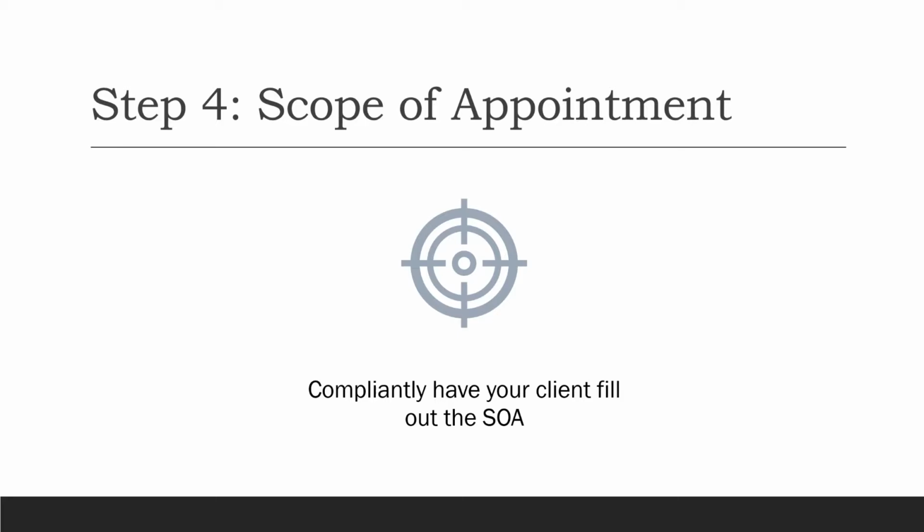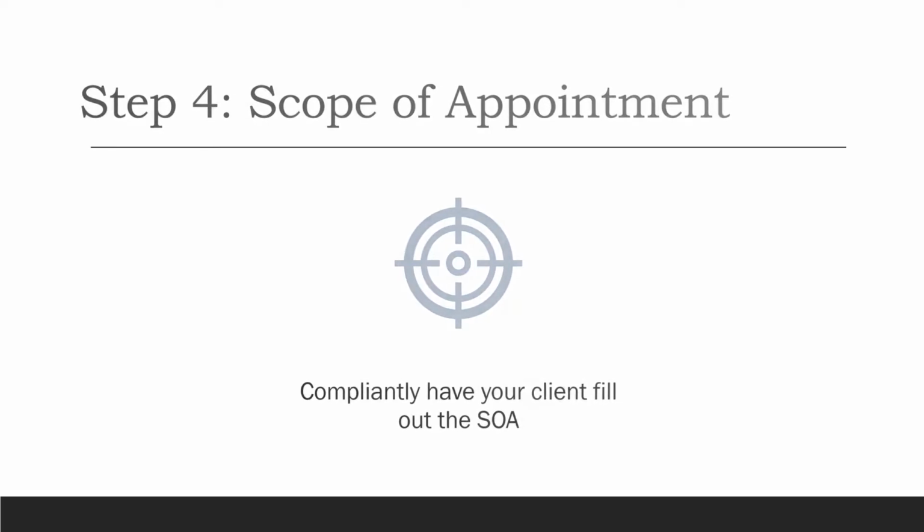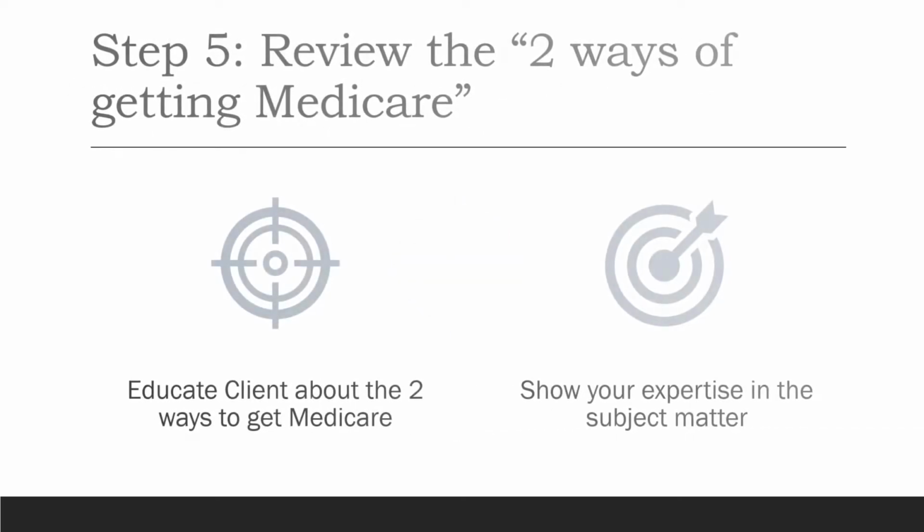Step 4. Now, this is before you actually do any of the presentation. You're going to have to collect what's called a scope of appointment. Now, if you don't know what a scope of appointment is, I suggest you go check out some of the more basic trainings on the AHIP or carrier-based trainings where they go over what the scope of appointment is and how to fill one out. And the goal, of course, is to have a compliant presentation.